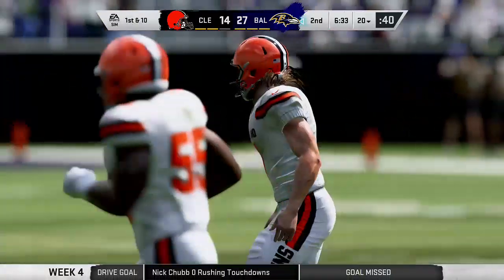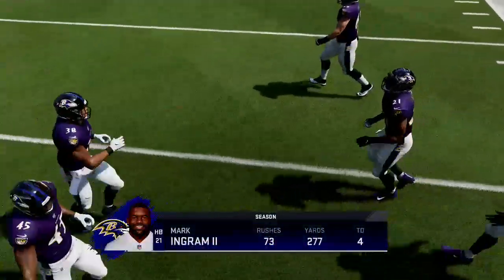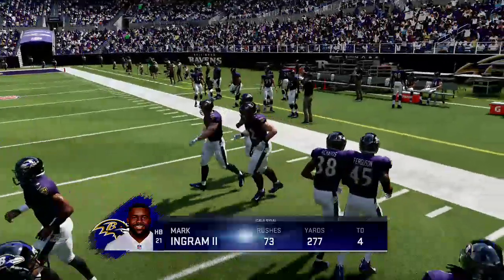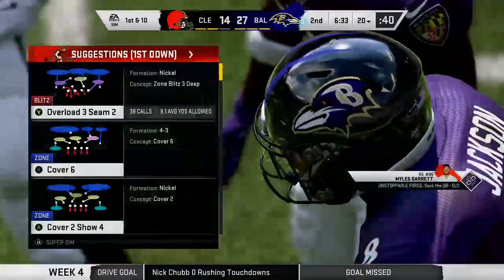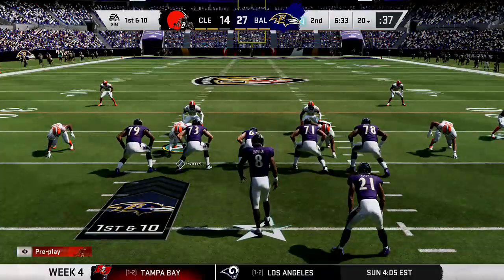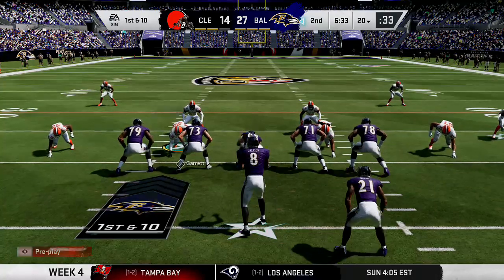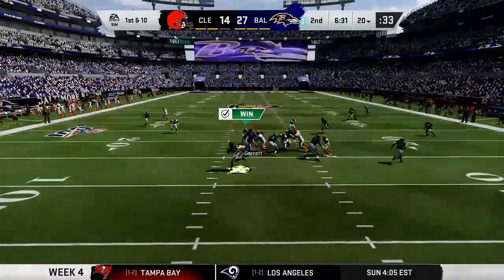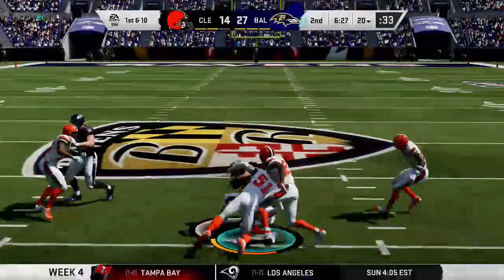Let's go. And we shift our attention to Mark Ingram. A good job in the passing game, decent job in the running game, but really they've been more effective through the air. We'll see if that shifts at all as this goes on. Thus far, it feels like they're calling this game in reverse. Normally, you run to set up the pass. Here, it feels like they're passing, hoping to set up the run and be more effective later on in the game. You can do it both ways. We usually talk about it in the reverse, however.